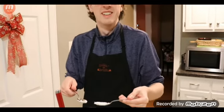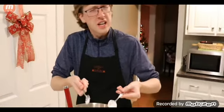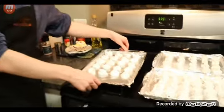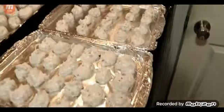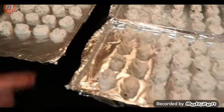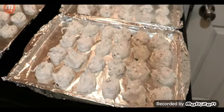So here we've got the cookies all doled out. You can probably tell which ones I did and which ones my lovely assistant did. Or maybe not, because you can't tell. The 24 here were mine and the 20 on the other two are what she did. She managed to finish an entire sheet before I even realized.